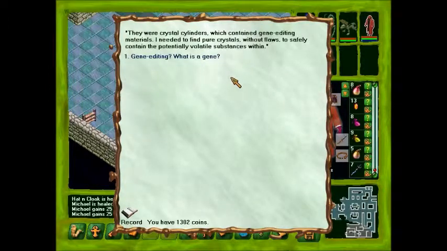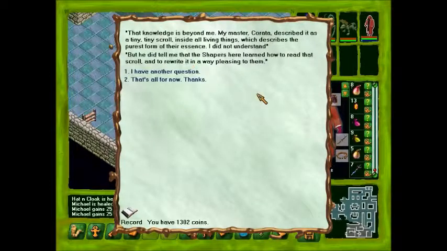Tell me about the canisters. They were crystal cylinders which contained gene-editing materials. I need to find pure crystals without flaws to safely contain a potentially volatile substance within. Gene-editing? Explain gene! That knowledge is beyond me. My master Koata described it as a tiny, tiny scroll inside all living things, which describes the purest form of the essence. I did not understand. But he did tell me that the Shapers here learned how to read that scroll and to rewrite it in a way pleasing to them.